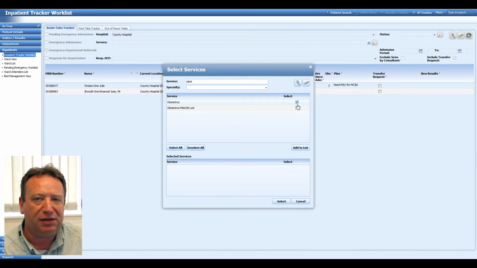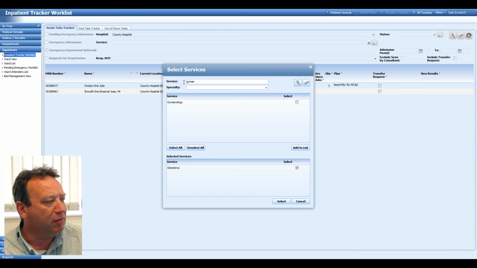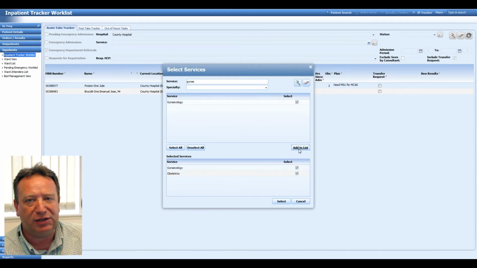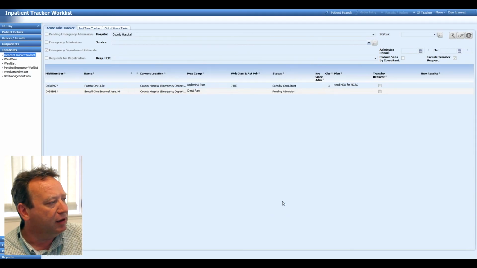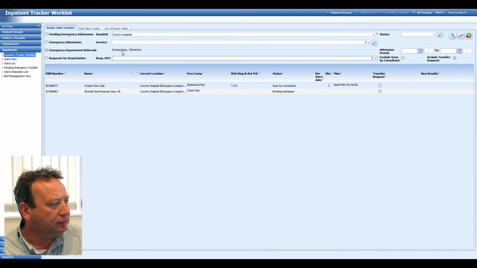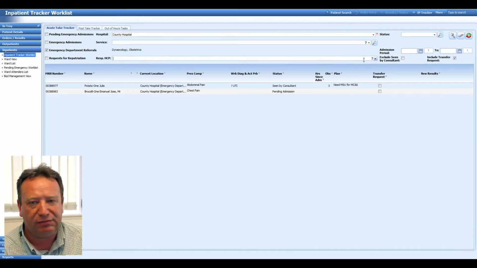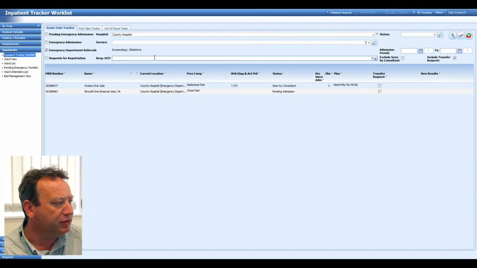So obviously the biggest take is the acute medical take, and that's where the tracker, or the previous incarnation of the tracker, has been used. Here we're just going through how you can combine gynecology with obstetrics to get a single view of patients coming in for obs and gynae, as indicated there. You can also filter by responsible healthcare physician if there is a service where patients are divided between individual specialists. However, for most cases you'll want to filter on service.